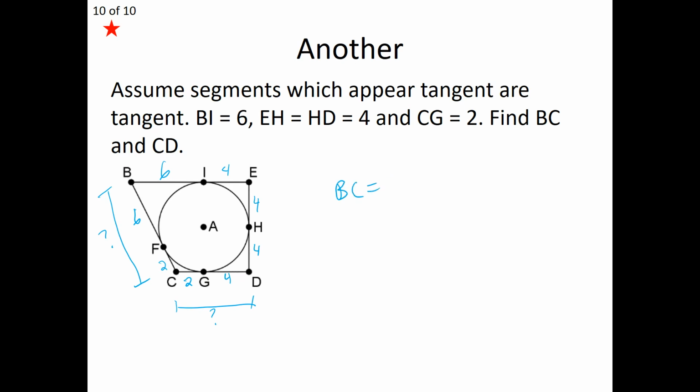BC, as you see, then our two subparts are BF and CF, which is a length of 6 and a length of 2. So we add those lengths together, we get a length of 8 for BC. And CD also has two subsegments, CG and GD, which is a length of 2 and 4. So we put those together, and we end up then with the total being 6. We find the missing length of CD as well. So there we have it. We're using our twin tangent theorem in this case to actually help us find those missing segment measures.